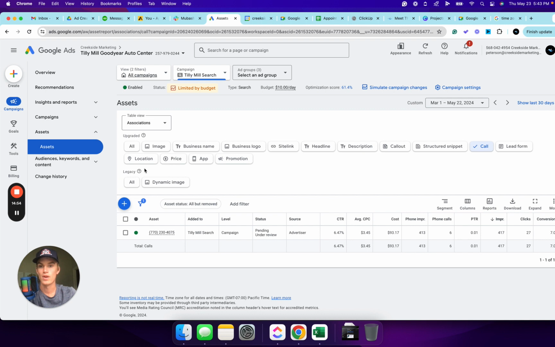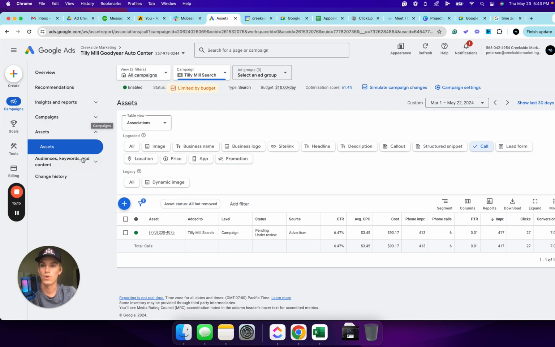And so now that we've done that, the next step we're going to do for their campaign, to not limit it too much, but at the same time still be cutting out those like 2 a.m. phone calls where it's like, are you drunk? Why the hell are you calling an auto shop this late?